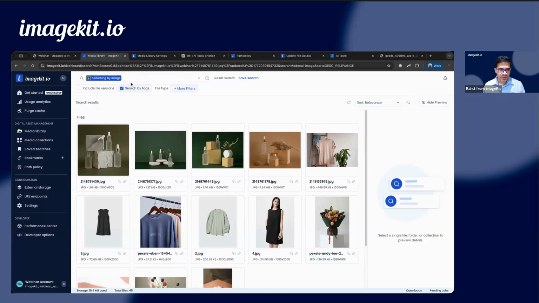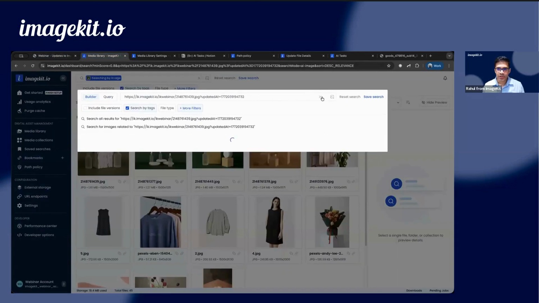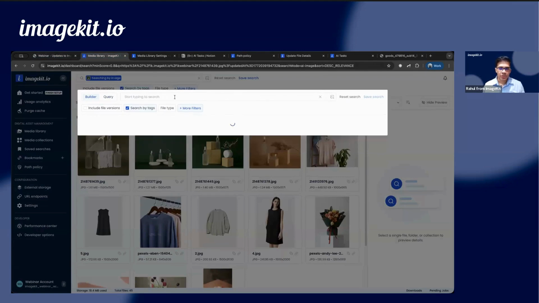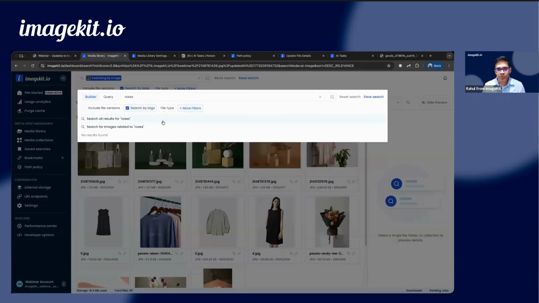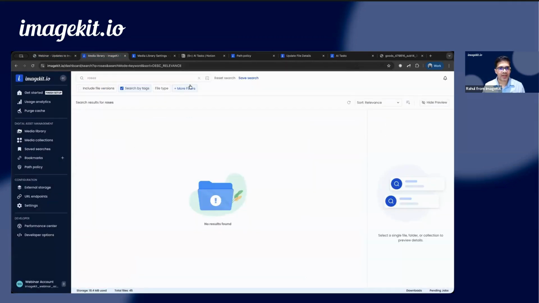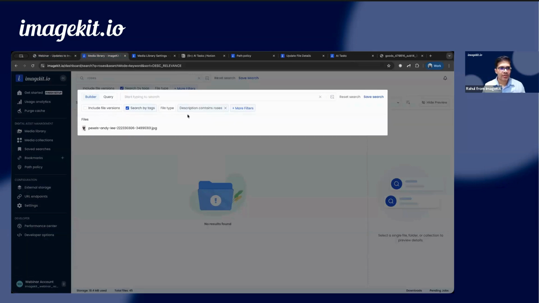Apart from the visual AI search, the advanced search filters are also an option in which you can trigger a search. So, for example, if I want to search for, let's say, roses, now there are no files that are named roses, but it's possible for me to look for a file description that contains roses, right? And I will remove this. So you can see that there are a few assets that contain the description roses, but their name is not roses.